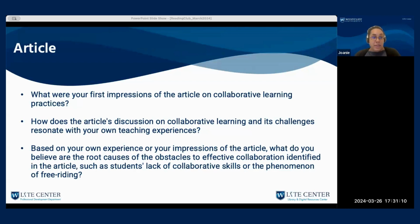I love the idea of having them sign the bottom of the slides they worked on. Where's your voice in this assignment? Where do I see you individually as part of the team? And then where's the creativity? That's a big part of collaborating that I think our students don't always think about: you have to be creative. As Dr. Johnson pointed out, it can't just be you do question 1, you do question 2.